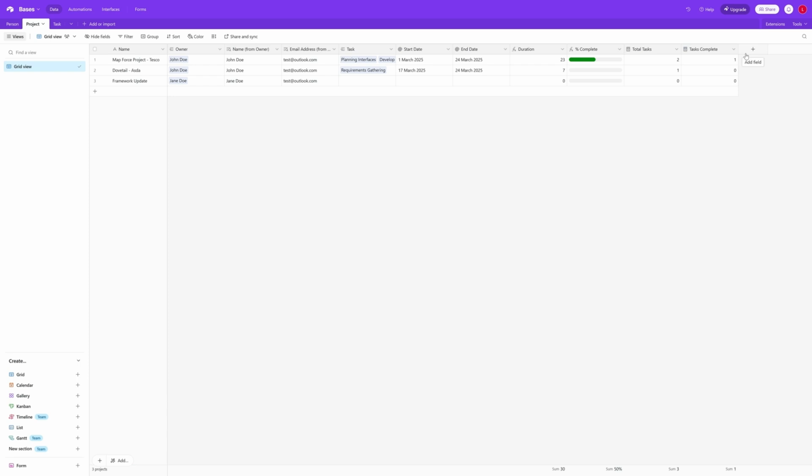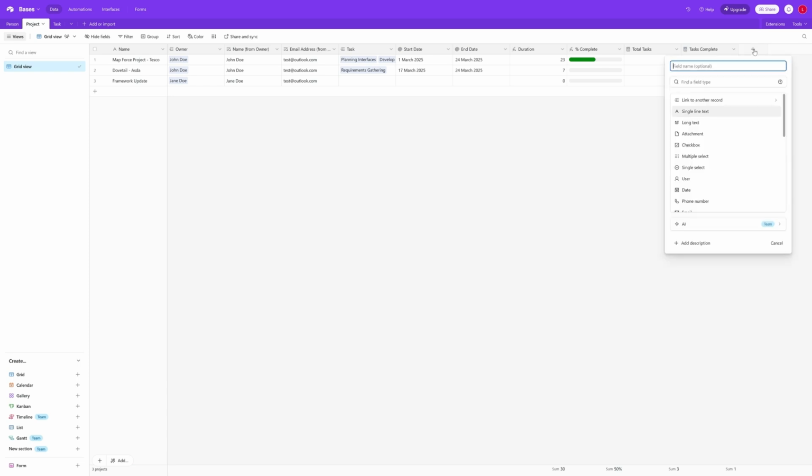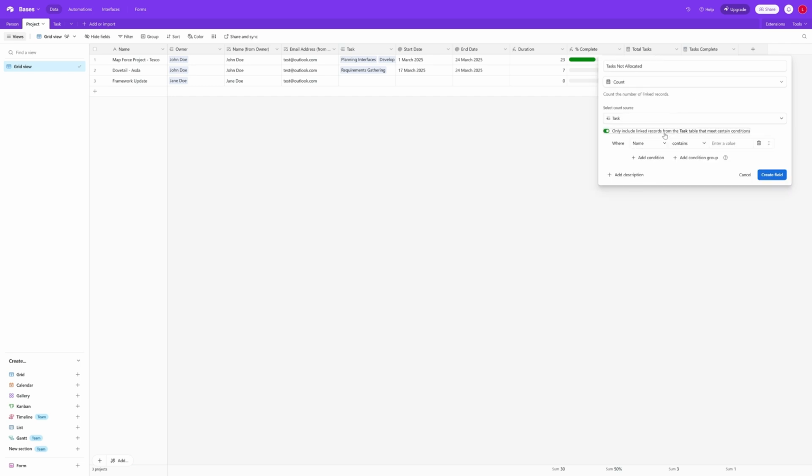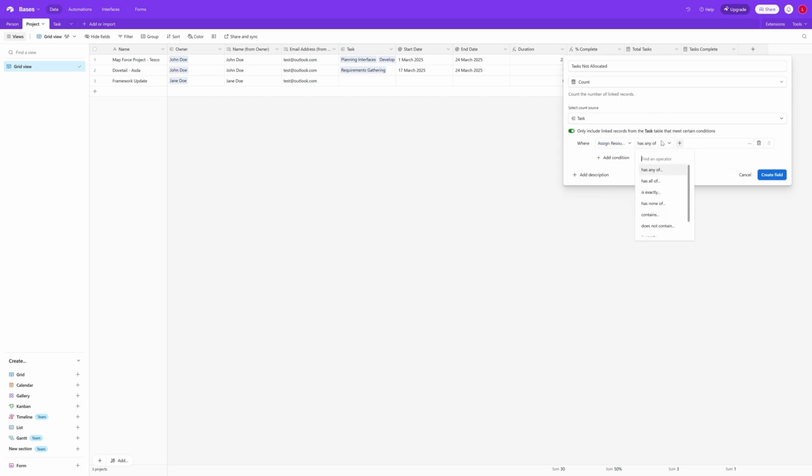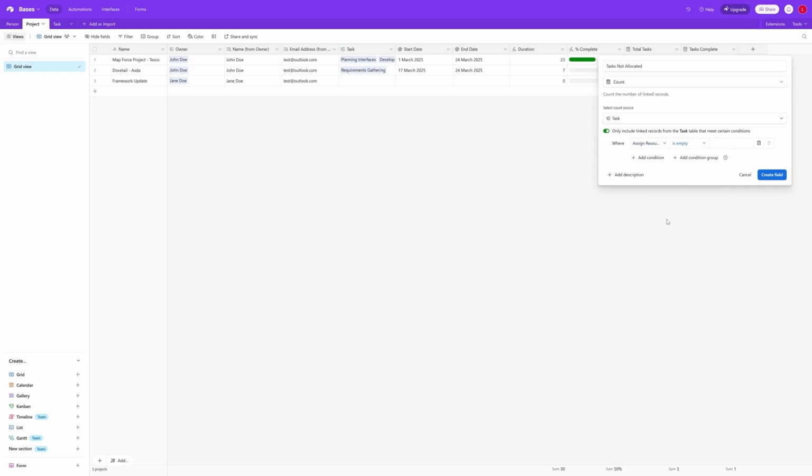Now, next we want to look at the tasks not allocated and the late tasks. So again, we're going to go tasks not allocated. This is going to be another count. We're looking again at our tasks and we want to filter, so we want where assigned resource is empty.